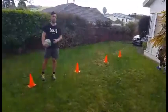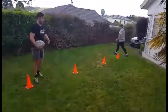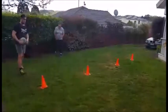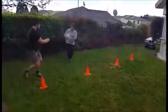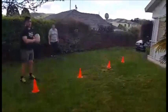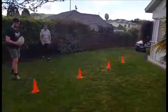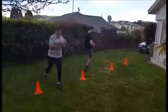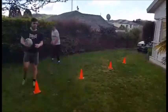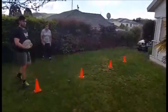Always keeping up that communication as well, so the team members know what they're doing. Cool, draw and pass. Yep. See, simple as that. Next one we're going to go into the cut. Cool. Yep. Cool, so that was the cut. Now we're going to go into doubling around.